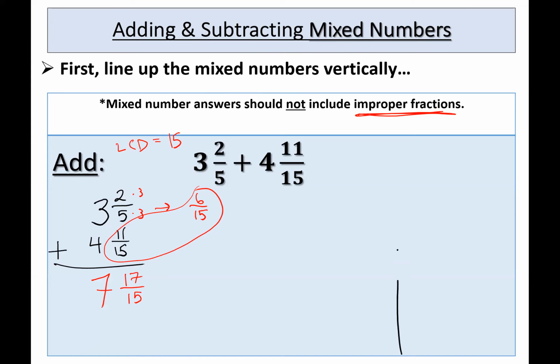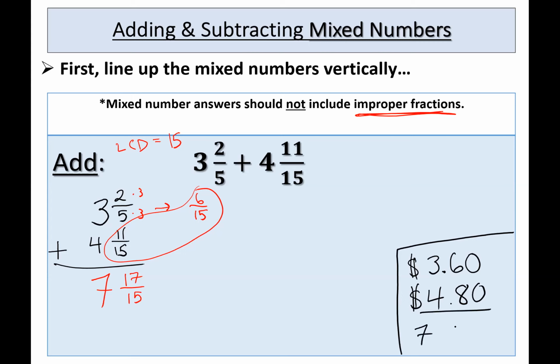A similar example would be if you're adding, I know we're not talking about decimals yet, but let's say you're adding decimals. Here, I'll put some dollar signs in front of it. Let's say you're adding $3.60 plus, I don't know, $4.80. You wouldn't say that that's $7.140, right? That doesn't make any sense. We would add, and we would actually need to carry the 1, right? There's an extra dollar in there. So we're going to be doing something similar with fractions. Let me finish up my decimal example. So if I add, let's see, oops.